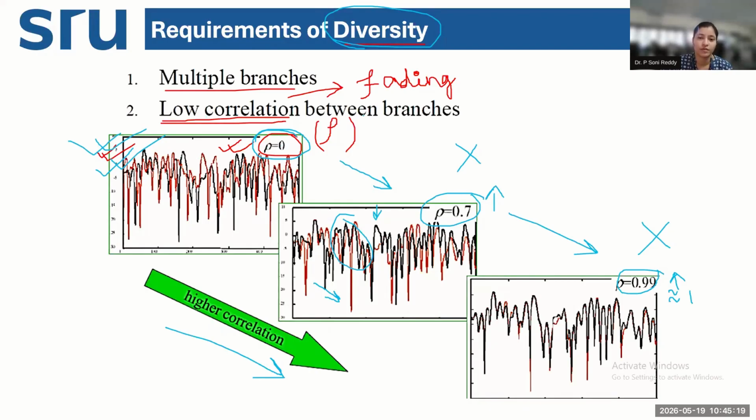So we should have different amount of fading for each of the signals. So diversity needs this first scenario. The second and third scenarios are not a requirement of diversity, or if similar signals happen, then diversity cannot be used here to overcome the fading effect.